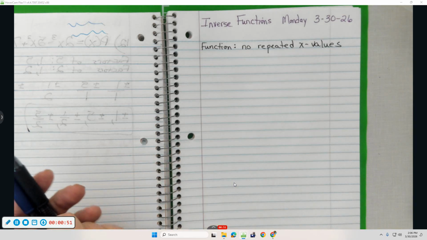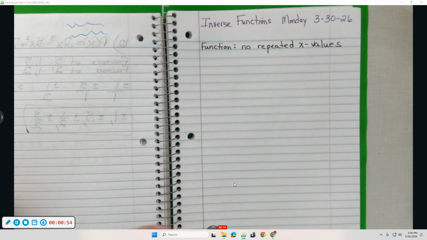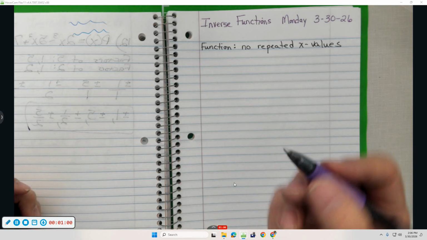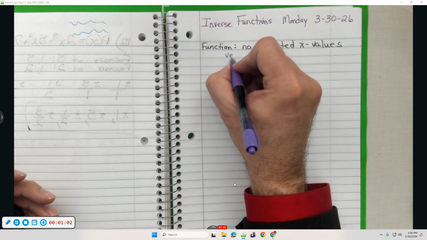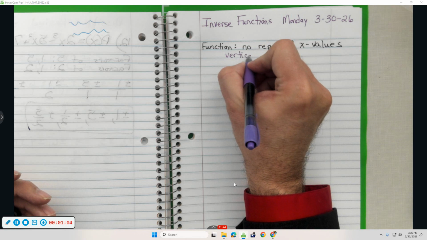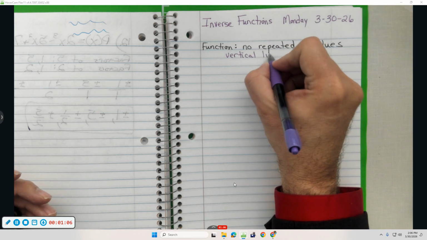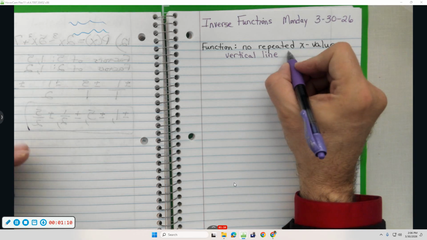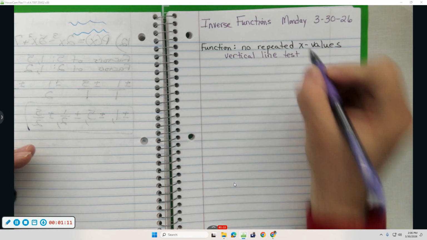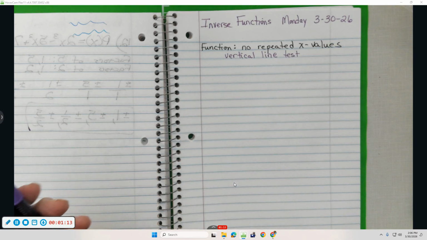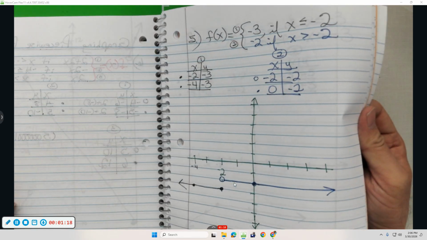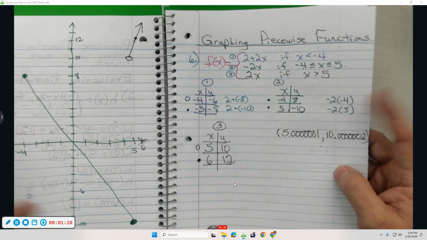And we had a way of looking at a graph and deciding is it a function or not, and it was the vertical line test. Do y'all remember the vertical line test? If a vertical line intersects the graph in 2 or more points, it's not a function. Go back, show them. We had some pictures of the vertical line test when we started functions.